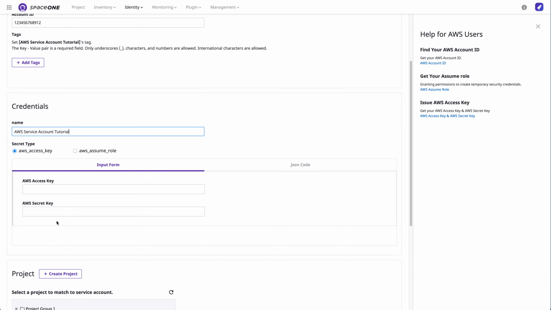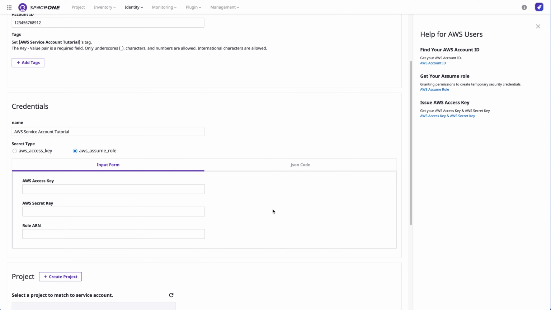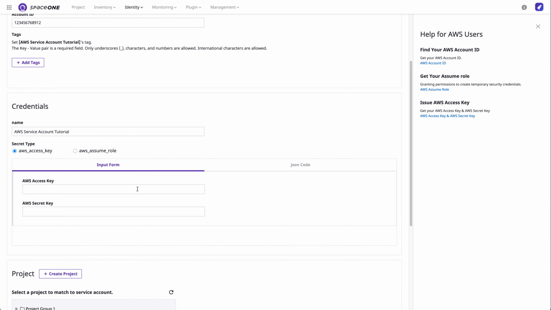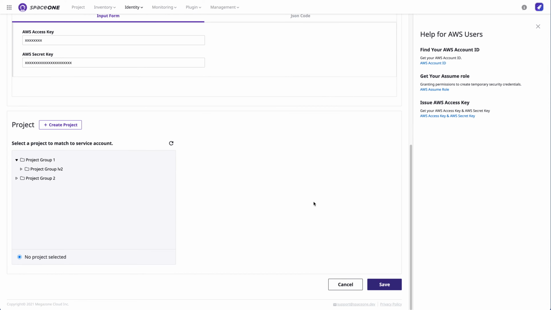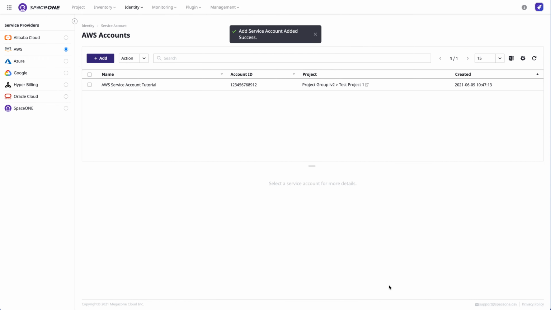Both access key ID and assume role types are available, but this time, we are going to use the access key ID type. After that, you need to select which project is for that service account. Creating an AWS service account is successful.